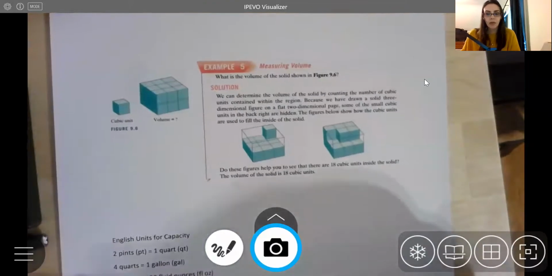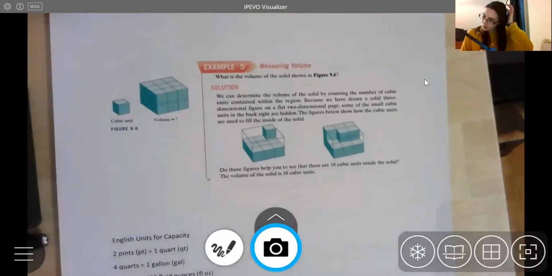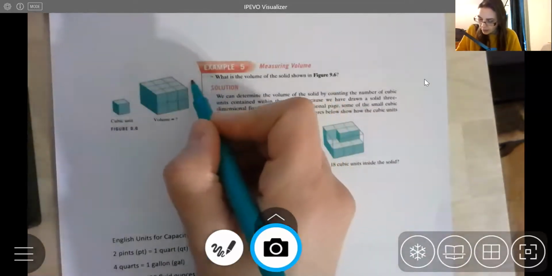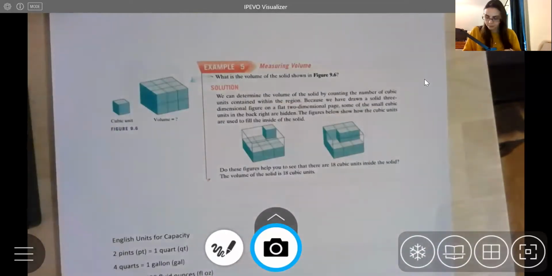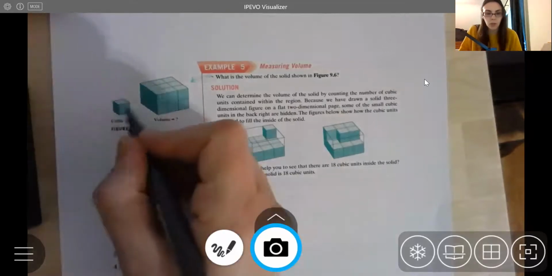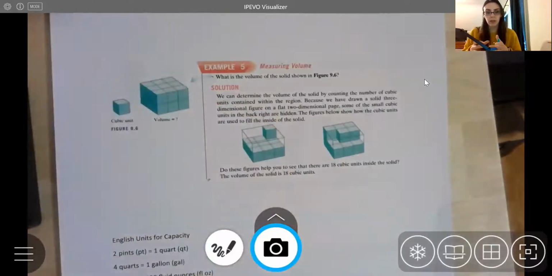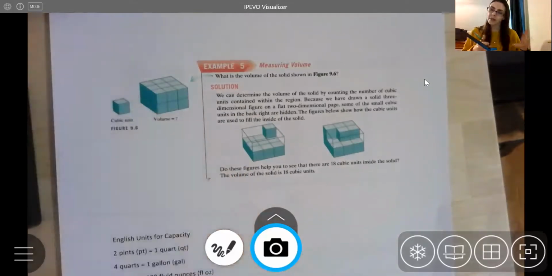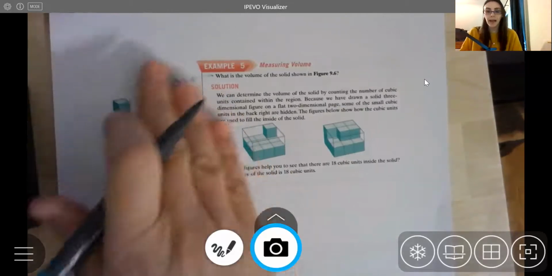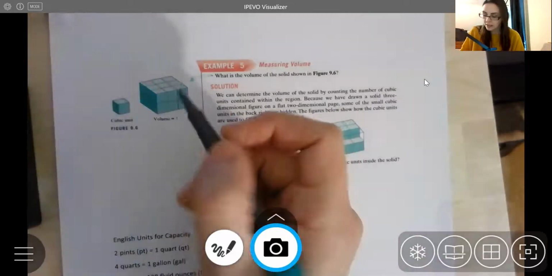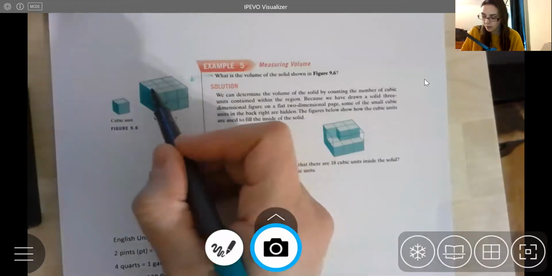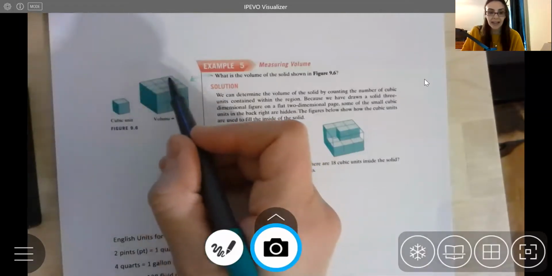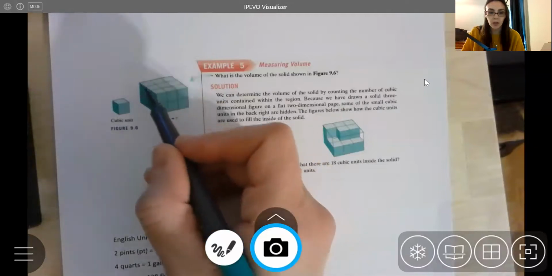So here's an example. This one I didn't want to draw out because it's a little bit more complicated. So looking for the volume of the object shown in this figure here. So now you can see your cubic unit is an actual cube. It has 3 dimensions. So you can find volume by using a formula like we did with length times width times height for our rectangles, but you can also do it by counting the cubes. So for instance, I have 1, 2, 3, 4, 5, 6, 7, 8, 9 cubes on top. Can everybody see the 9 cubes?